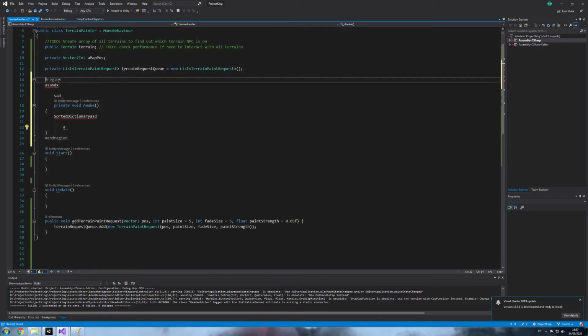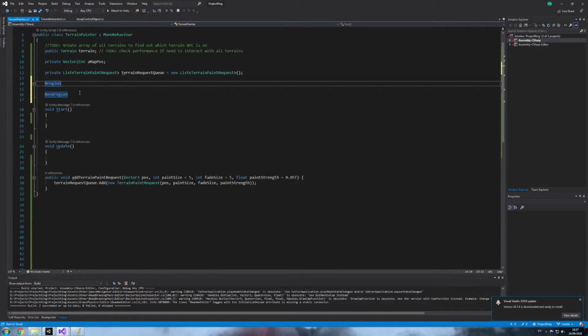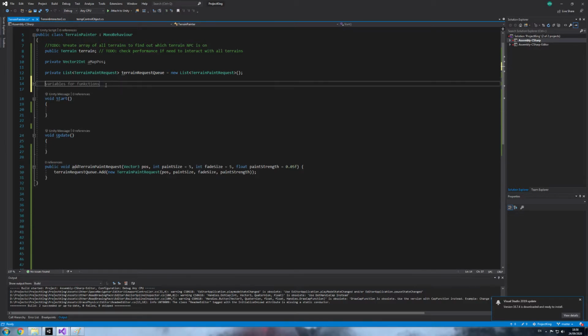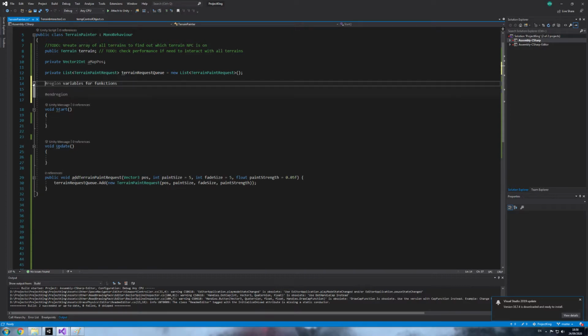Oh yeah, don't forget we can give a name to the region as well, so it's nicely readable. I'll call this one variables for functions. The reason I want to collapse is that it's just placeholders for functions.